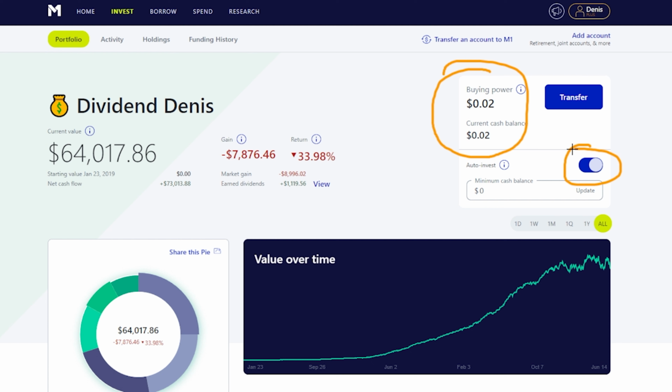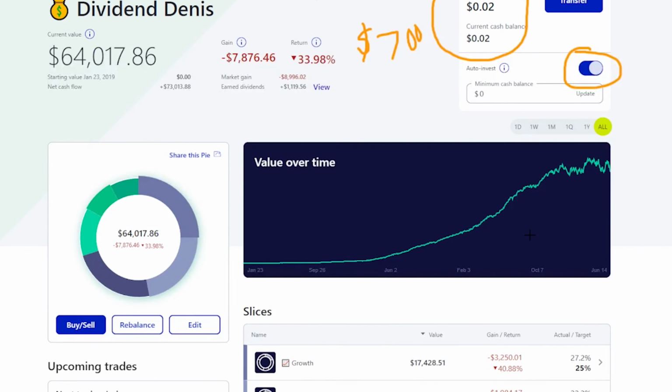So that way that money will be the first thing to get pulled. Now, let's say you have that $1,000 weekly pool. So let's just go ahead and say you have a $1,000 weekly pool. And let's say for that week we have $700 in the cash balance. So what it's going to need to do is sell off $300 worth of shares in your account.